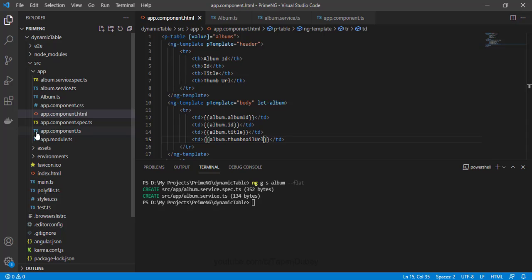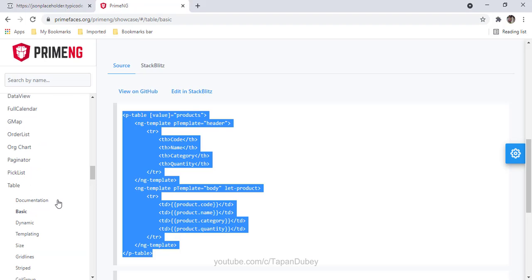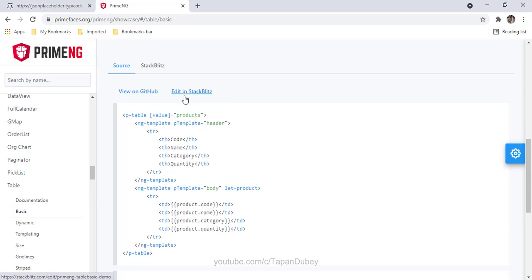But we need a few packages, right, to work this primeng table. So let's add that packages in our package.json file. So if I will go to the basic example in our primeng website. So this is our basic example, and I can open that stackblitz version also.